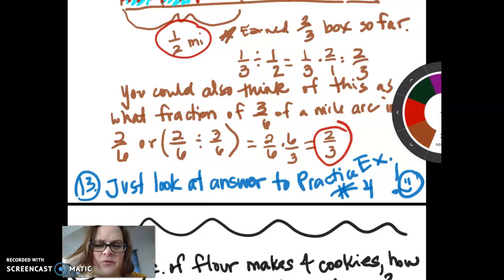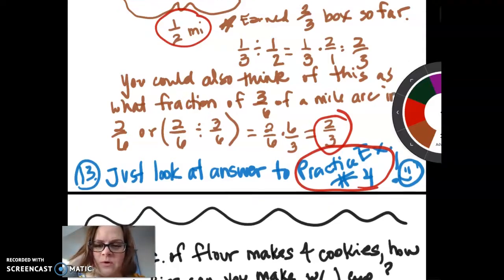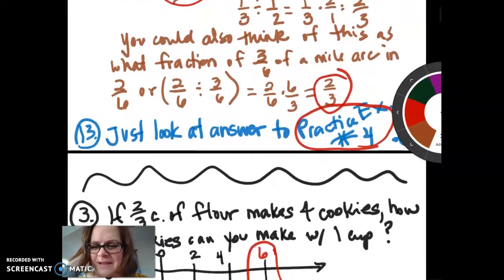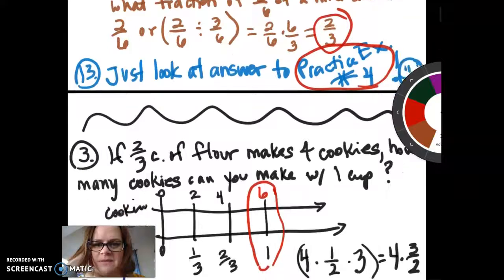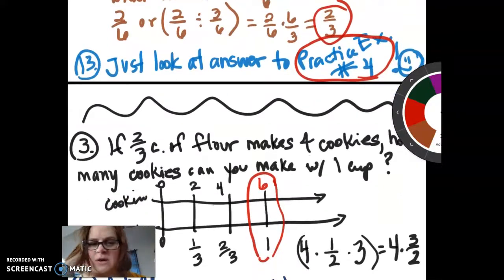This problem is almost identical to practice exercise number 4. And so the author of the text is going to do a much better job than I will right now in describing that. And to save time, since we're already at 10 minutes, let's get going. So now we're going to jump to section 5. In section 5, we had to do 3, 6, 8, 9, and 15.